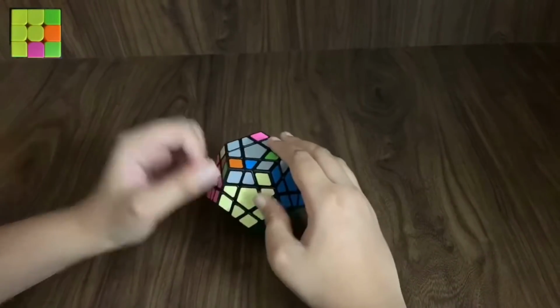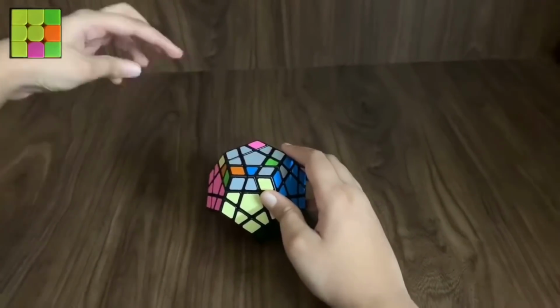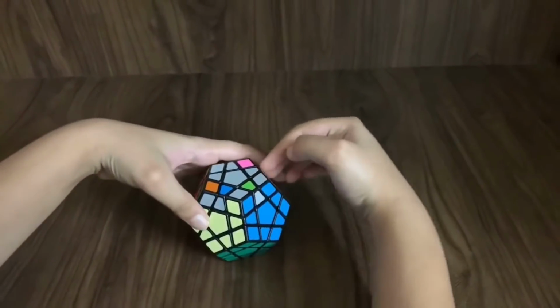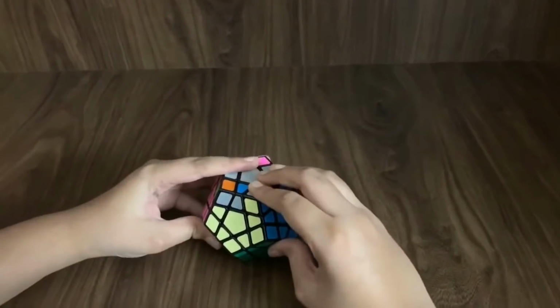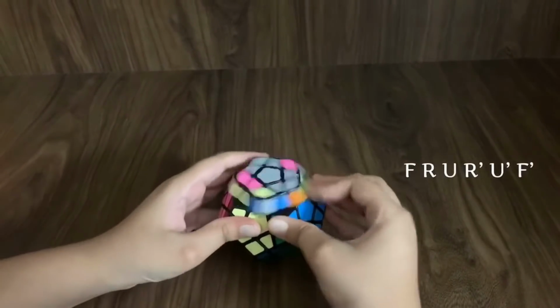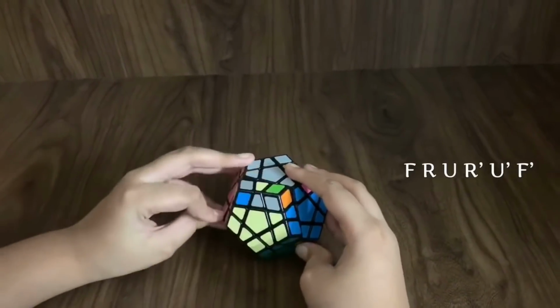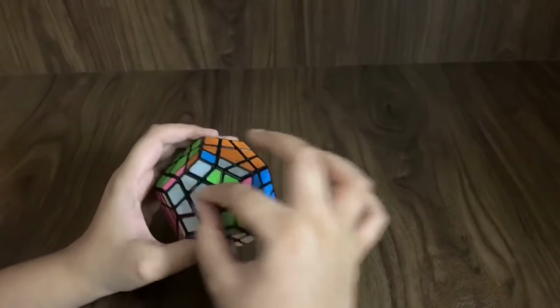Now, after the L, you want these three going upwards, like one of them going there, one of them going at your right back, and one of them on your left. Then you do the same algorithm again. F, R, U, R prime, U prime, F prime. So you see, after that case, you'll get the arrow case.